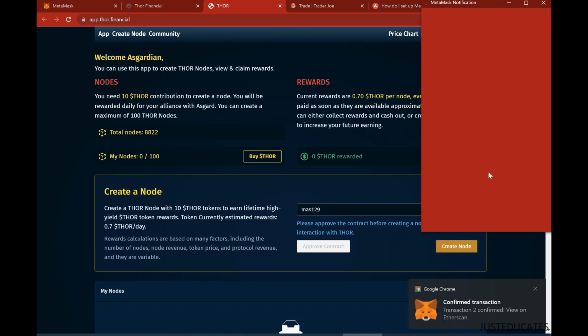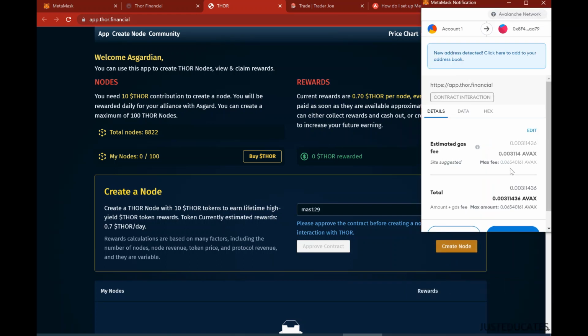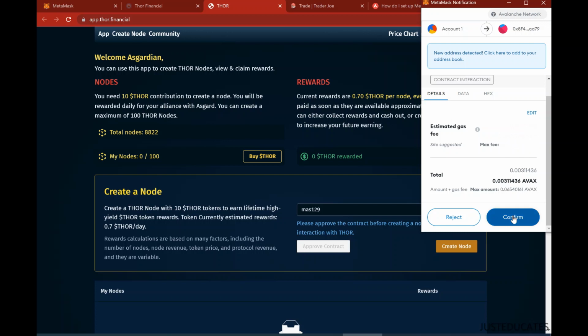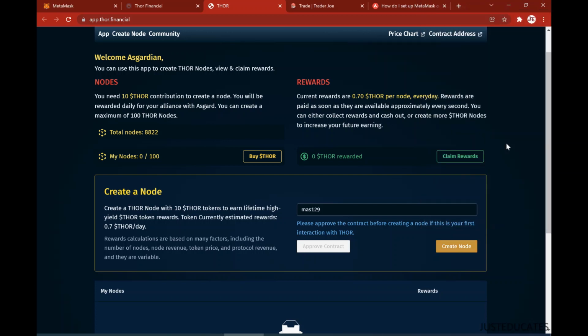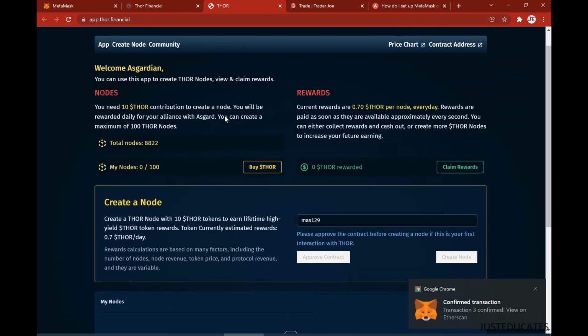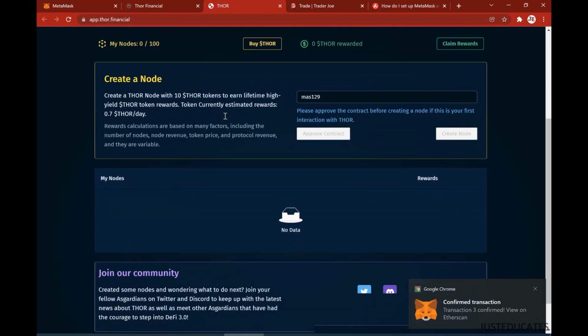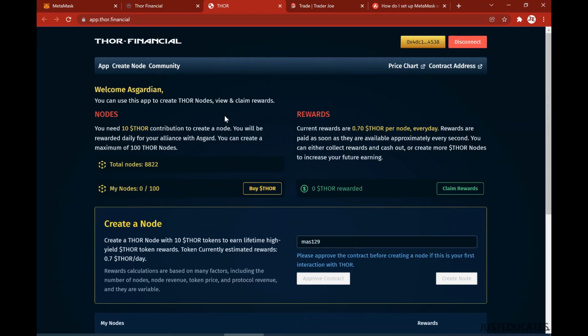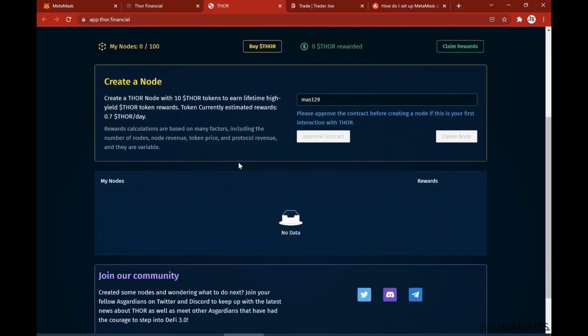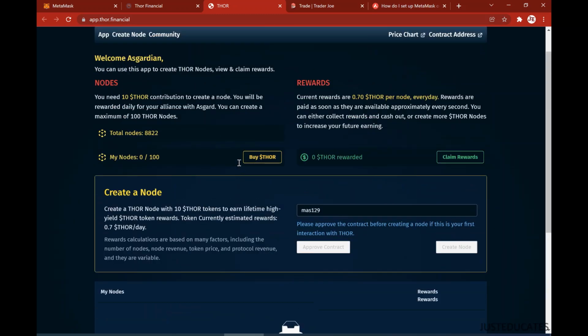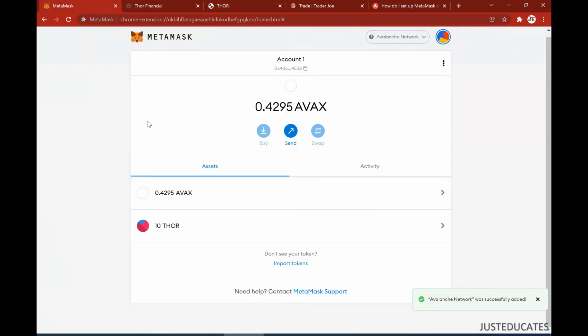Once the transaction is complete, which is what I just got for you, you will now be able to actually buy your THOR nodes, and go yes. That should refresh once. This kicks off another transaction, and once that refreshes, you should see your THOR coins. There, that's my confirmed transaction. Now what you want to do is just wait. If it doesn't show up, wait a little bit, and then maybe refresh the page if you need to. Like I say, you can go to MetaMask and see the activity there.